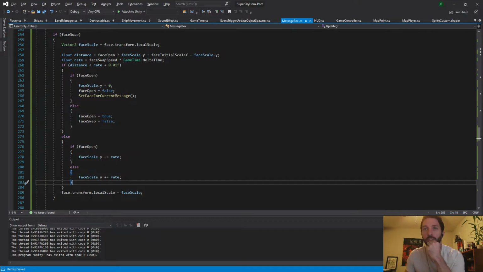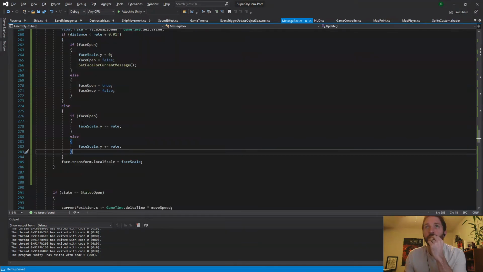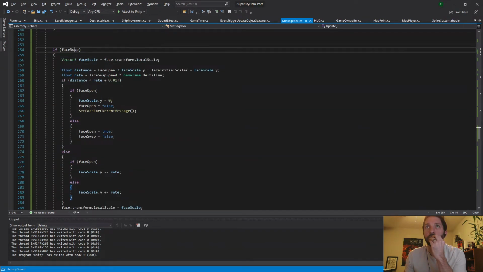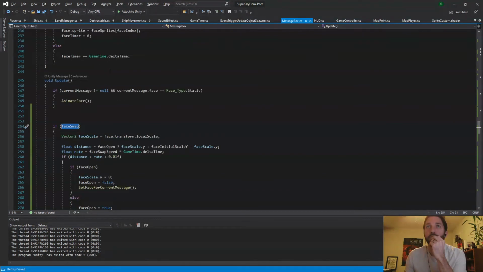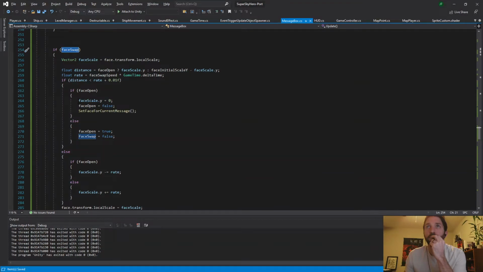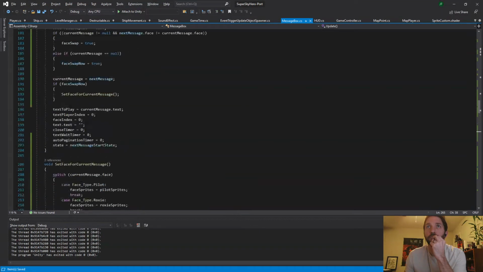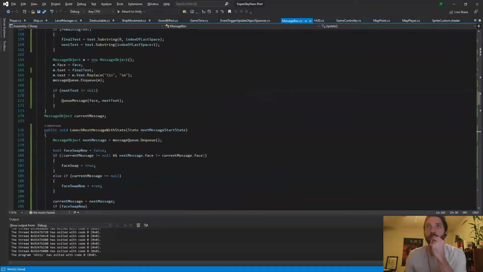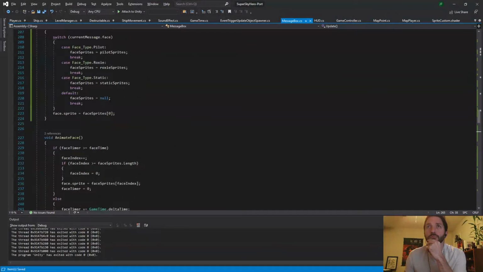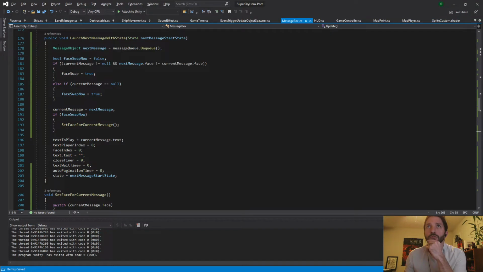The other thing is phase swap. Where's that method? Launch. Oh, here.